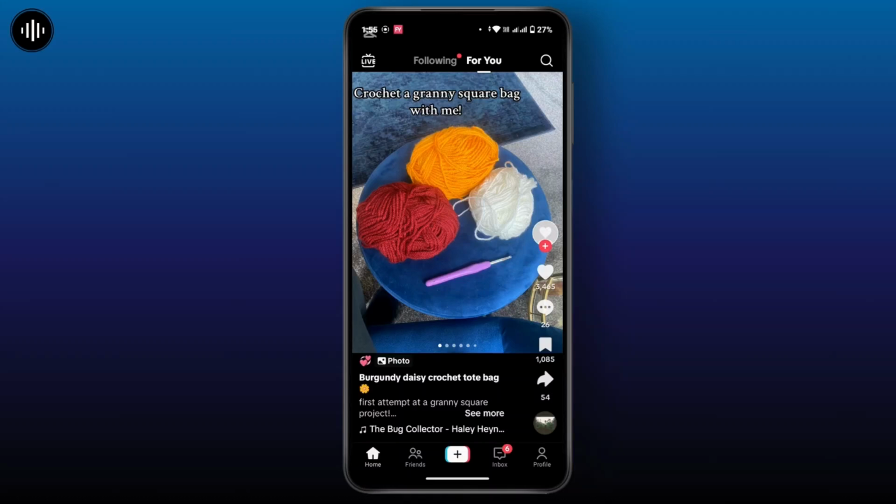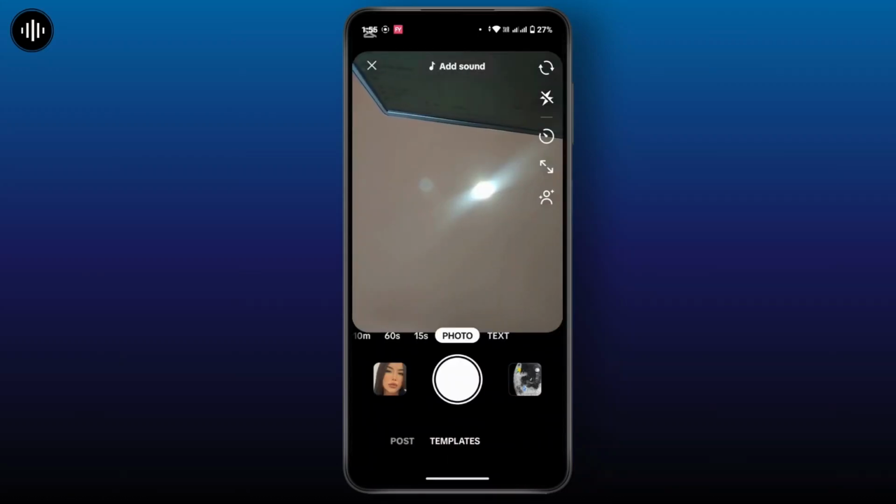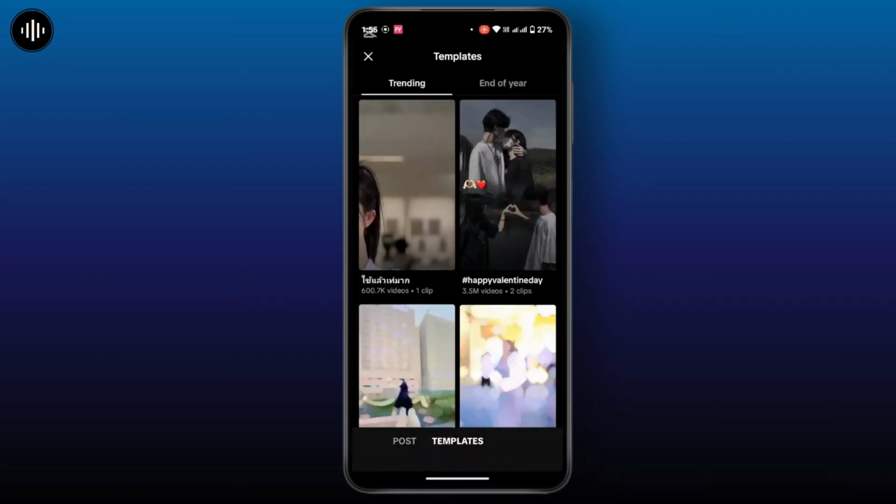go live in TikTok. So if you are eligible for that, you can go live by tapping on the plus icon from the bottom of this interface. So from there you will have live option where I have posts or templates. So once you go live in your account, if you navigate to your bottom right corner, there you will have an option that says guest. So tap on it.